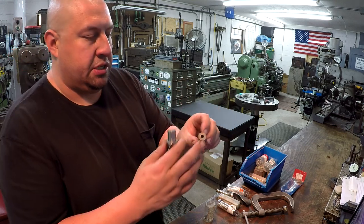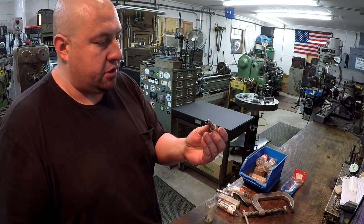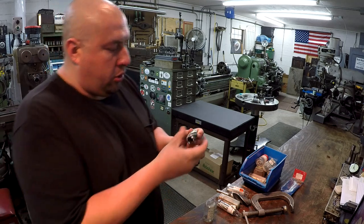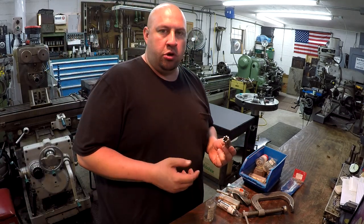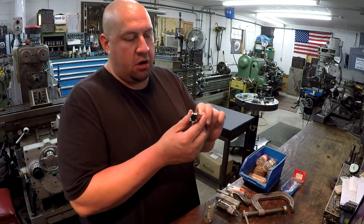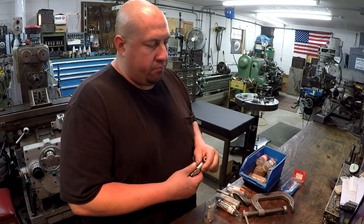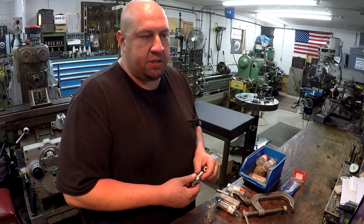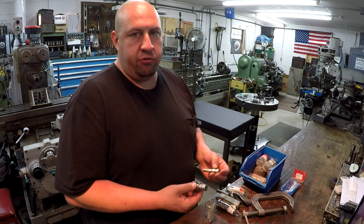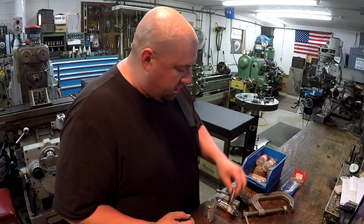And you could actually put these in a 3/4 collet or a 3/4 inch end mill holder if you have one of those. And they work great for cutting a hole out, unlike a drill bit where you're drilling in the center. This basically makes a core in the center of it. And it's great for really anything, plate steel or especially thin steel. It kind of works like a hole saw, but a lot more efficient, and they cut really nice. So anyway, I got a nice big set of them here now.